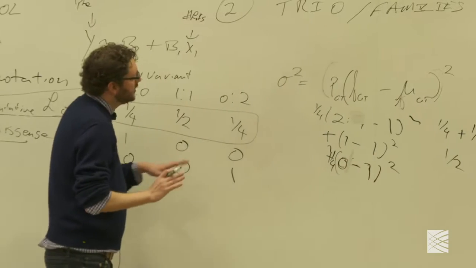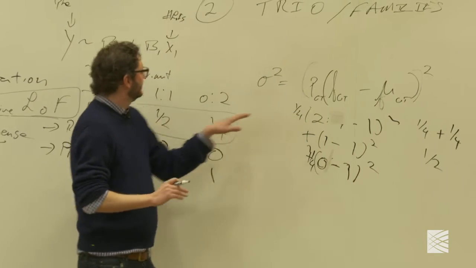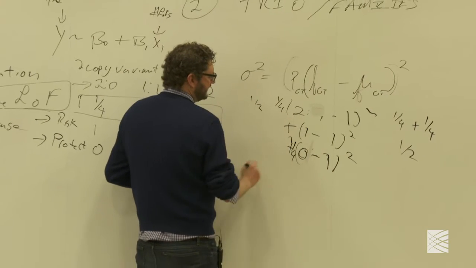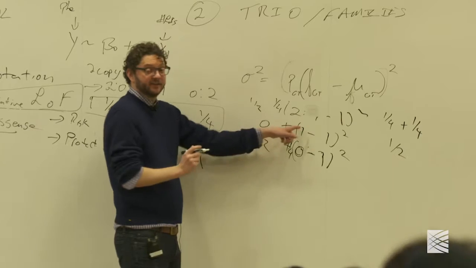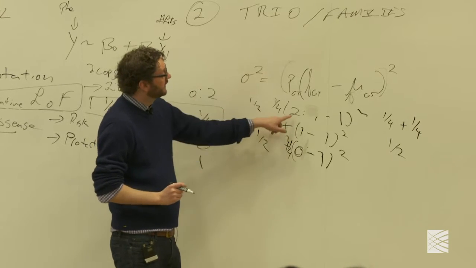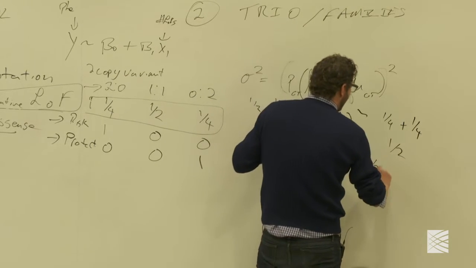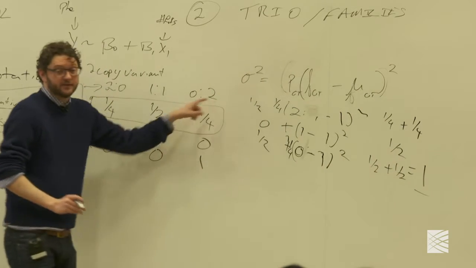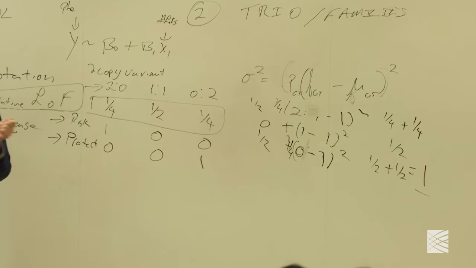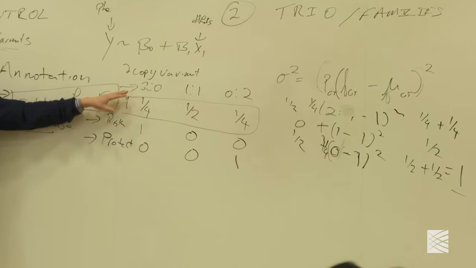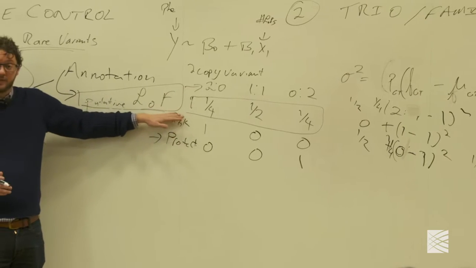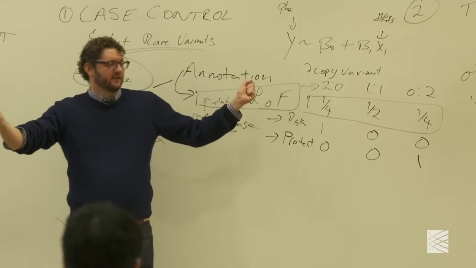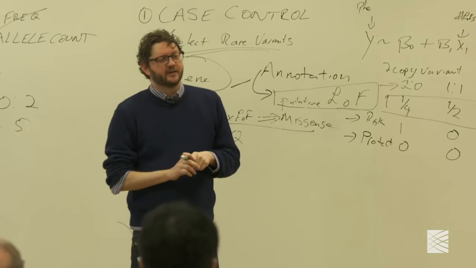That's our variance. But now what happens if we only see, let's say, half the time we see this, so this will now move up to half, and half the time we see this, and we don't see any of this. Well, what's going to happen to the variance is that we're going to have a half plus a half, and our variance is going to equal 1. So you can see that the variance of the distribution of the assignment of alleles has increased because of the way that we've constructed this. We have exactly the same mean, but half the time we got this and half the time we got this, and that's increased the variance in the distribution of our allele assignment.